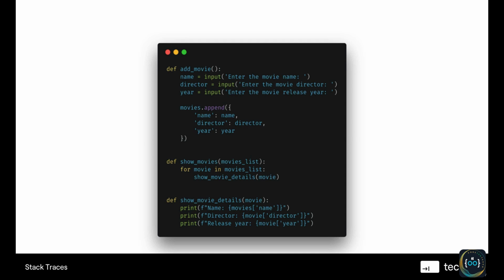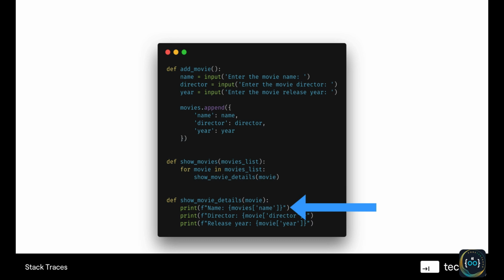Now, do you notice anything weird inside show movie details? Well, I noticed something, and that's that the name is now inside curly braces movie's name, whereas the other 2 print statements are movie director and movie year. Notice how the first one has movies there.